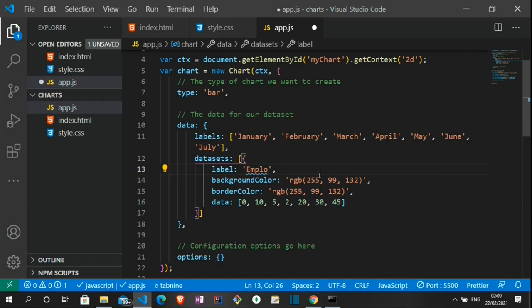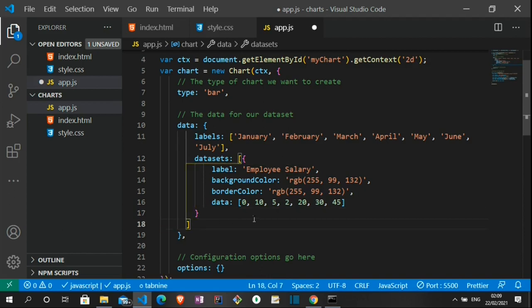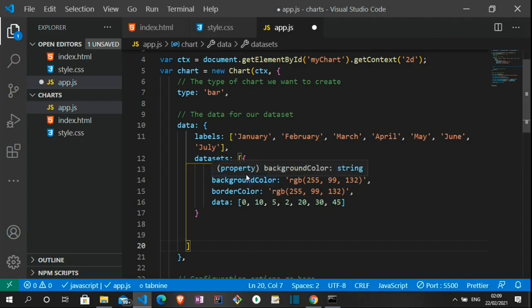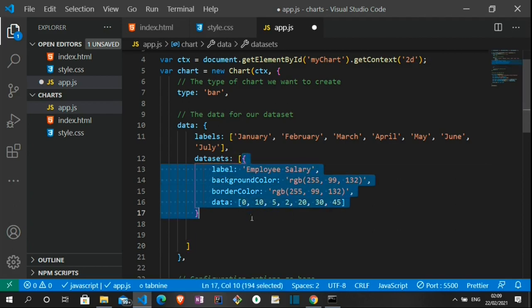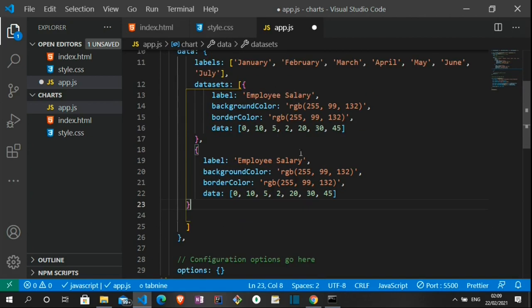So the second set of data is going to be employee age. So to do that, what I can do is, let me bring this down. I'm going to copy the whole of this and then paste it here. So this is going to be employee age.